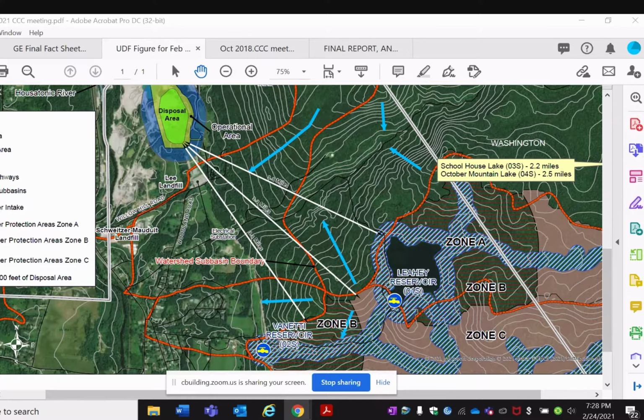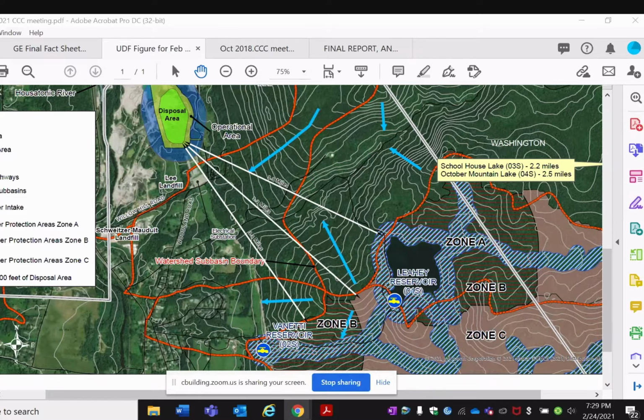The reason I talked about surface water runoff is that was one concern that we've heard numerous times. So you're right. There are two distinct issues. One is the surface water, which I just don't see any way that it can flow up there. As far as the underground aquifer, you're right. It probably does extend from Leahy towards the river. And Brian will weigh in a little bit, but it doesn't mean all the water within that aquifer is going to flow from the disposal area to the reservoir, even if it's spring fed. And I understand you still have concerns, and they're certainly valid. We just think the technical evaluation of hydrology and groundwater flow is clearly from the disposal area and not towards the river and not towards the reservoir.